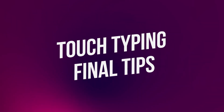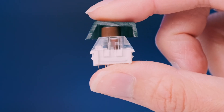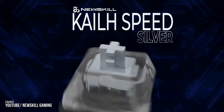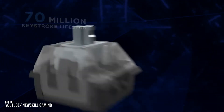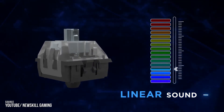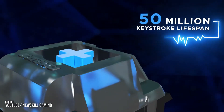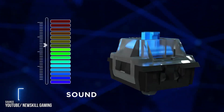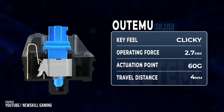But before we end, we do have some final tips. The switches you use can greatly affect your touch typing. If you find that your typing accuracy is low, it might be down to the sensitivity of your switches. For example, KL Speed Silver, although great for those with excellent typing accuracy, might actually be a bad choice for those who tend to misclick other keys as they type. For this, I recommend getting switches with a higher operating force, or even tactile or clicky ones. Feeling and hearing that additional feedback can really help and can also make you feel like you're doing something meaningful in life.